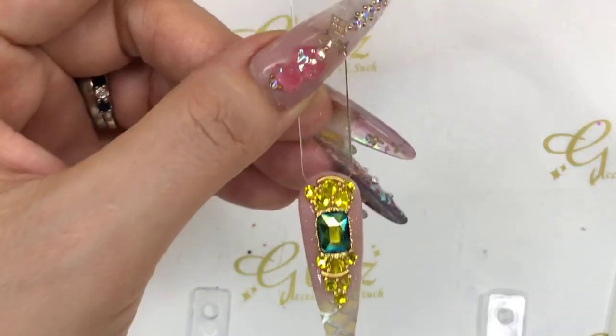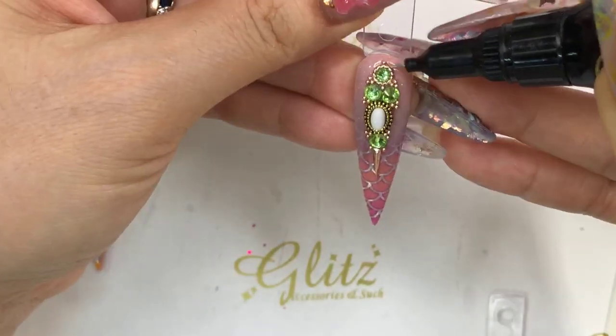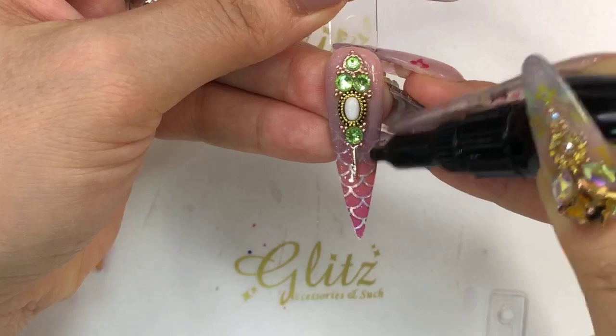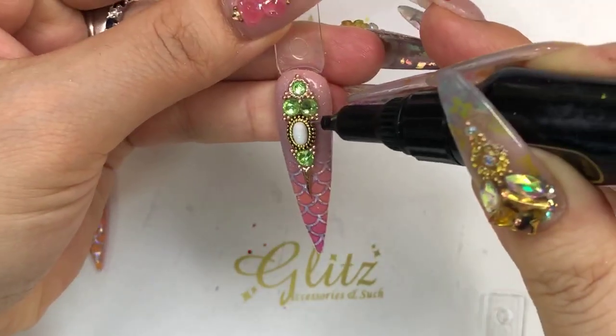So cure this one for 60 seconds. Go to the next one. This is already done, but this is a double secure for your client's nails, and they feel really good when they leave your salon. You don't have to worry about it catching on the hair or on the clothes, or anything else they do in life.